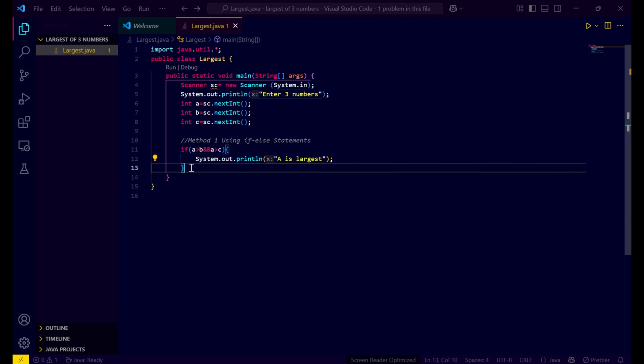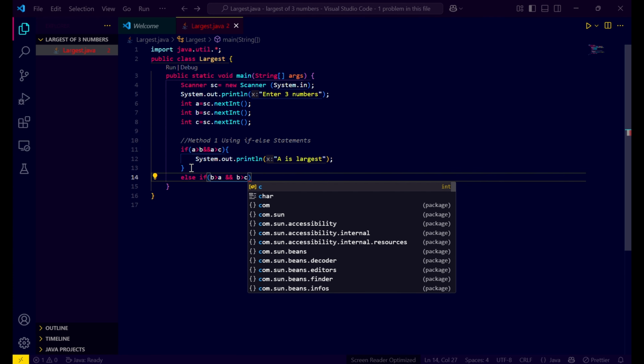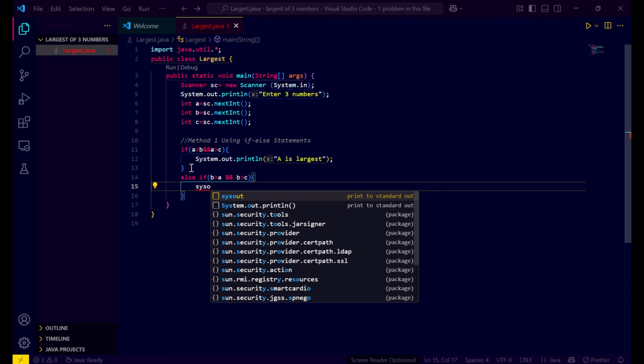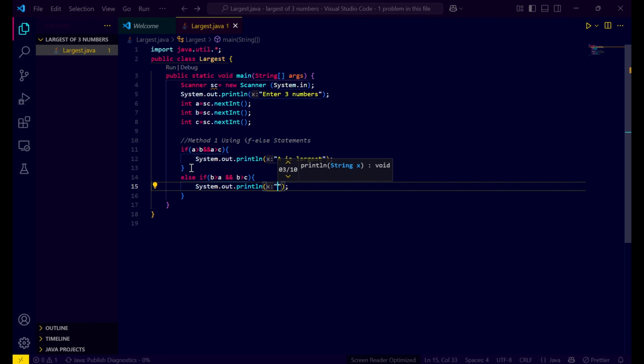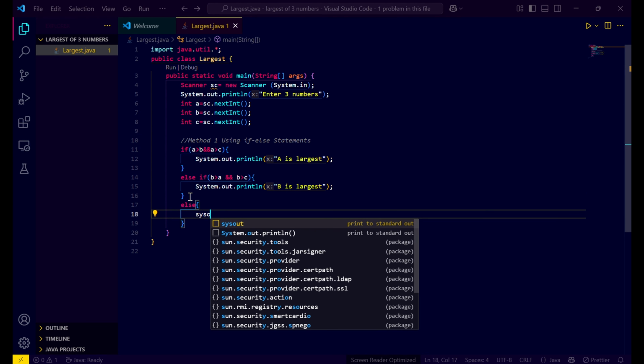And after that, else if b is greater than a and b is greater than c, then we need to print that b is the largest. And next, else, simply we can print c is the largest.